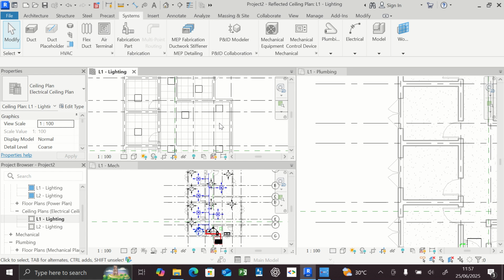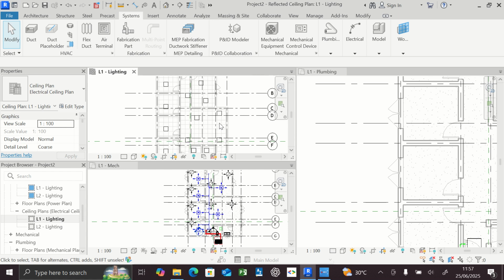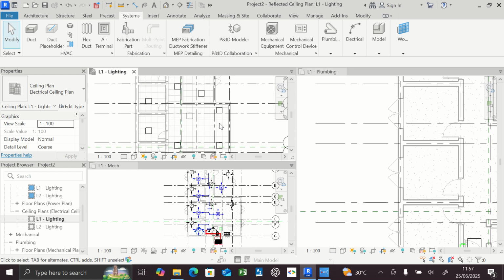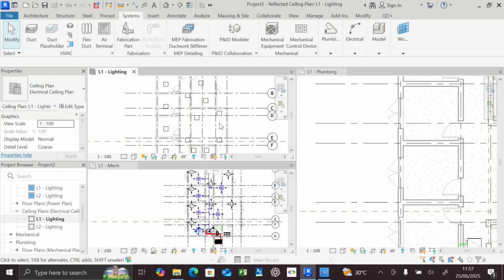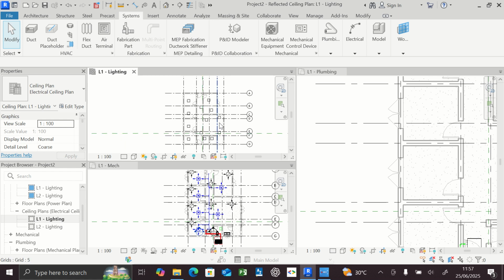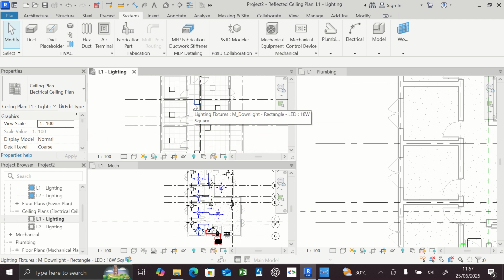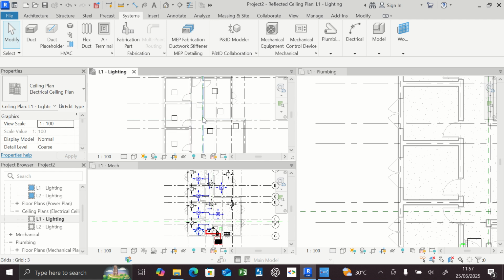All right. But in this case, I just want to teach you how to create these lighting fixtures and to position them at the right level, at the right position where it will seem realistic in application. All right. So we've been able to place the light at various points.